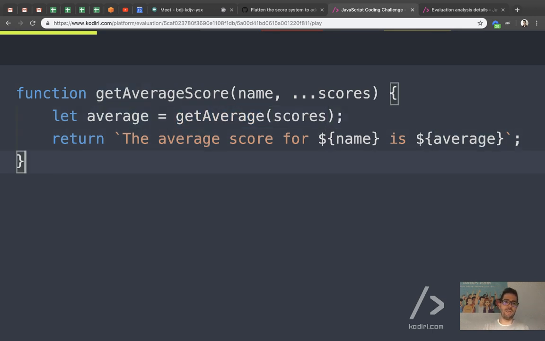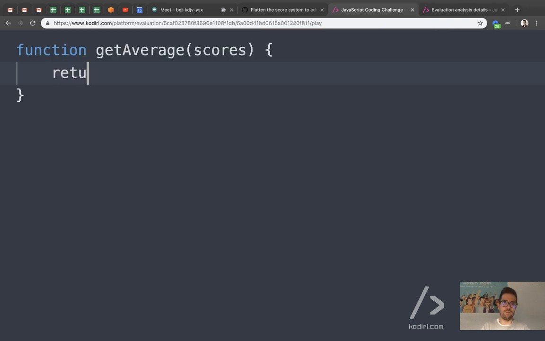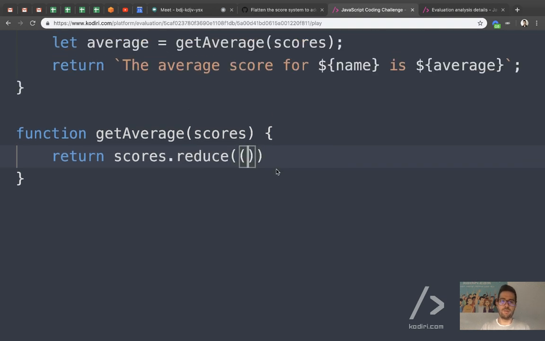So how do we get the average, guys? Scores dot reduce. I'm not going to call the first argument score. I don't want to get the total. Average, correct. And the second argument? Score, correct.